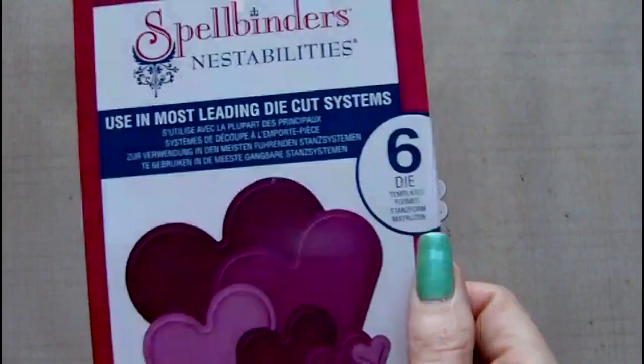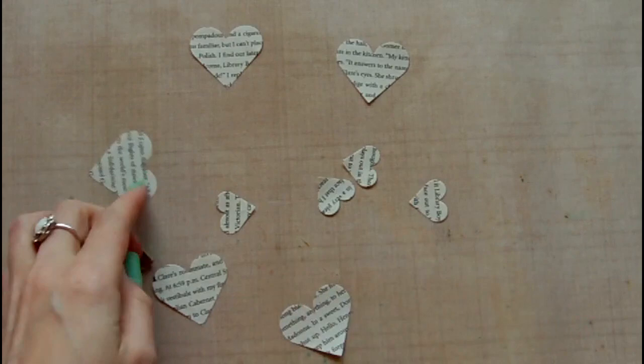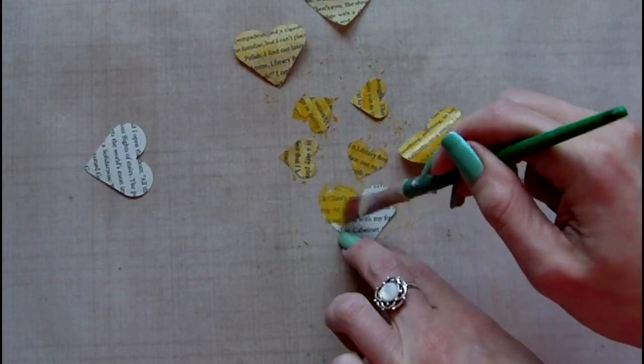These are the straight edge hearts that I intend to use as the inner part of my heart flowers. I've cut them out using old book page and paint them also with the pumpkin soup to add further warmth to the page. However, later I do decide that I don't actually like this colour and it's a little bit too bright, so I do paint over these again with a different colour, as you will see shortly.